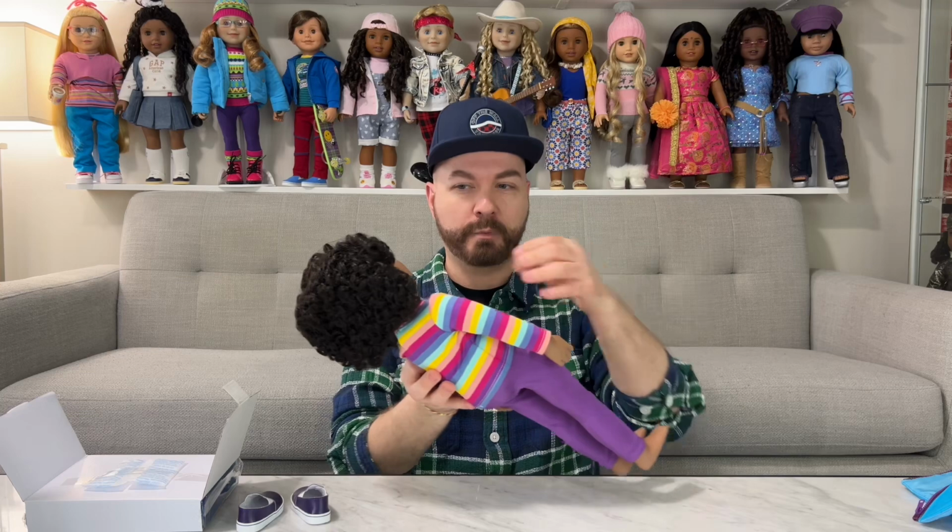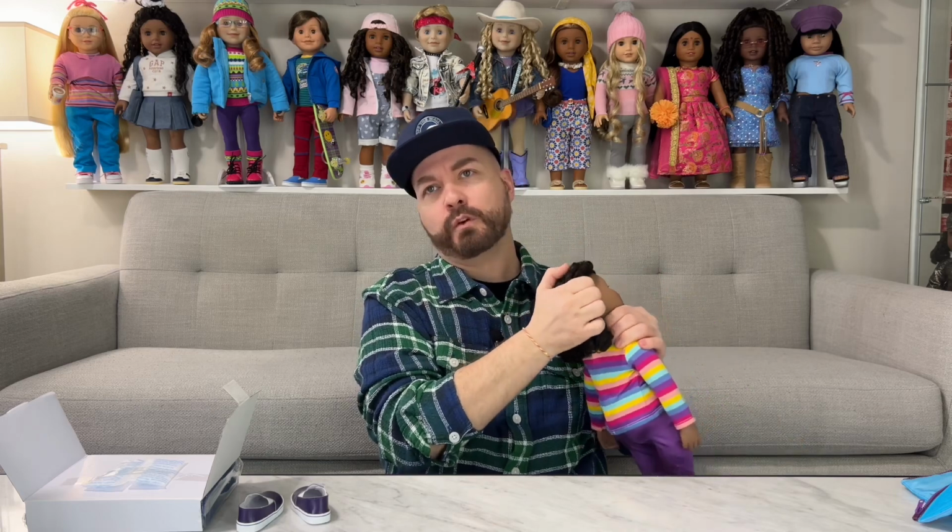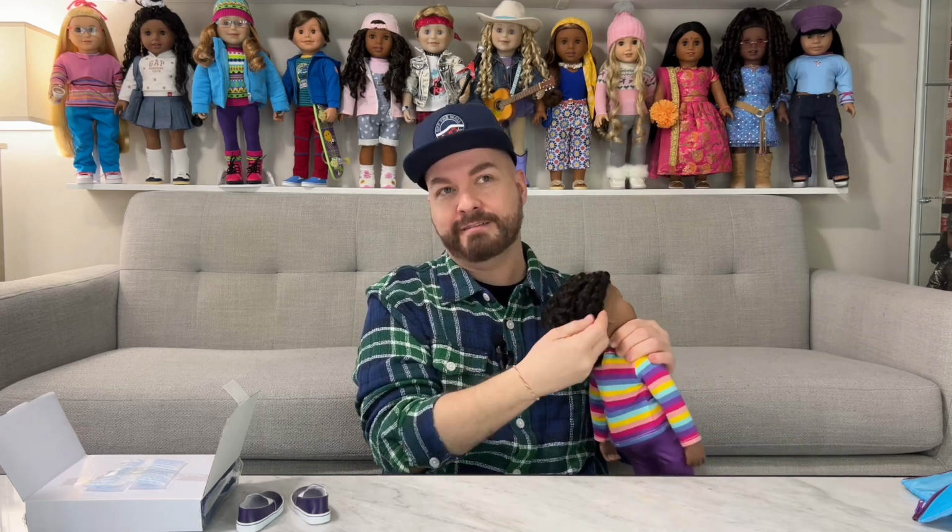So I'm not going to bring her in close, but she's a new doll. As you can see, I haven't even taken off the hairnet yet. But my experience from de-wigging American Girl dolls, see how easily it's coming? My experience is that it's a lot easier to remove a Maplelea wig. It's still the same idea where you're looking for weak spots around the rim, the hairline, because the glue is usually stronger there.